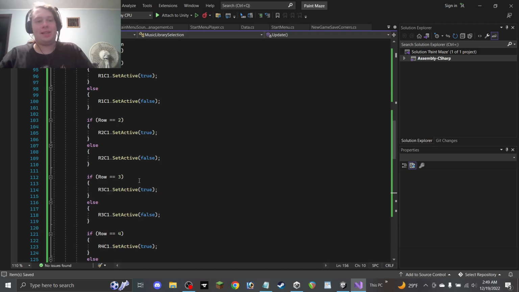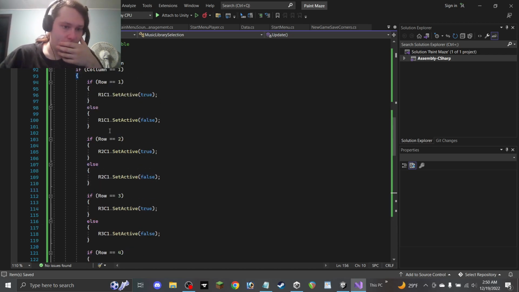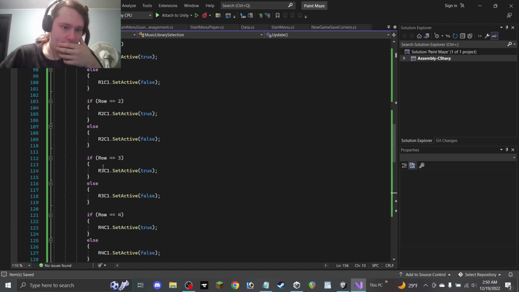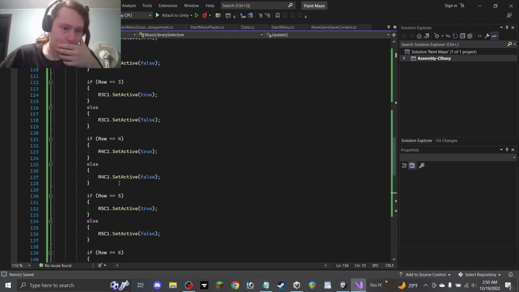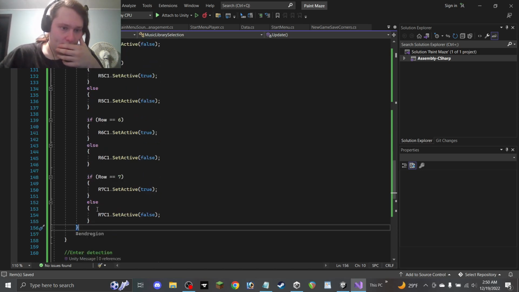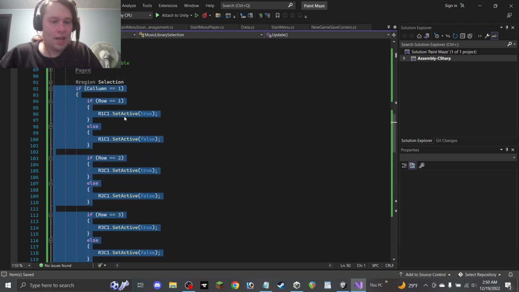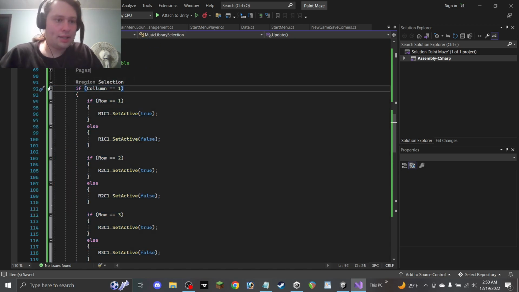Okay, so before I do anything, let's just make sure. If column is equal to 1, and if row is equal to 1, then set active to true for R1C1. And we've got the same for 2 and R2, 3 and R3, 4 and R4, 5 and R5, 6 and R6. Keep scrolling. 7 and R7. That's a lot that we just got right there. A lot.